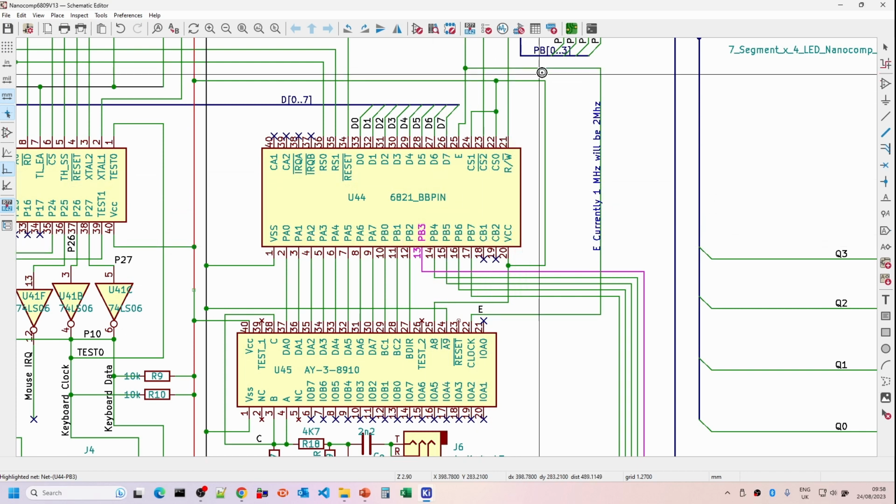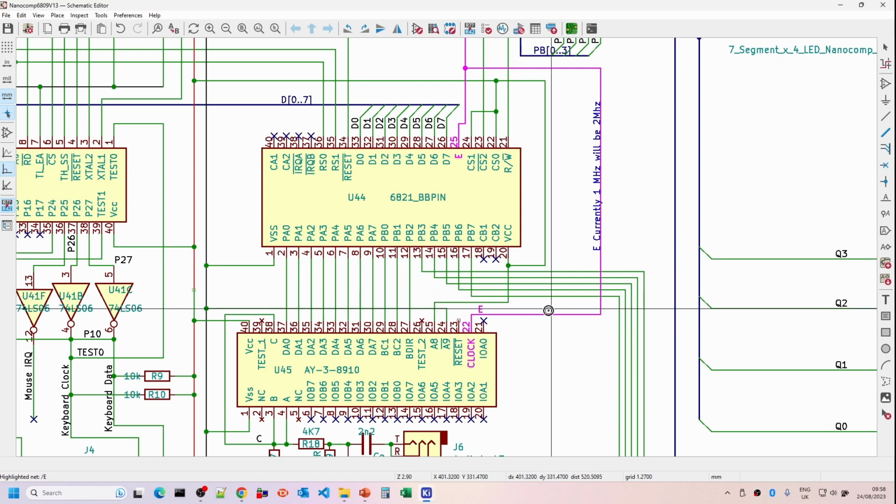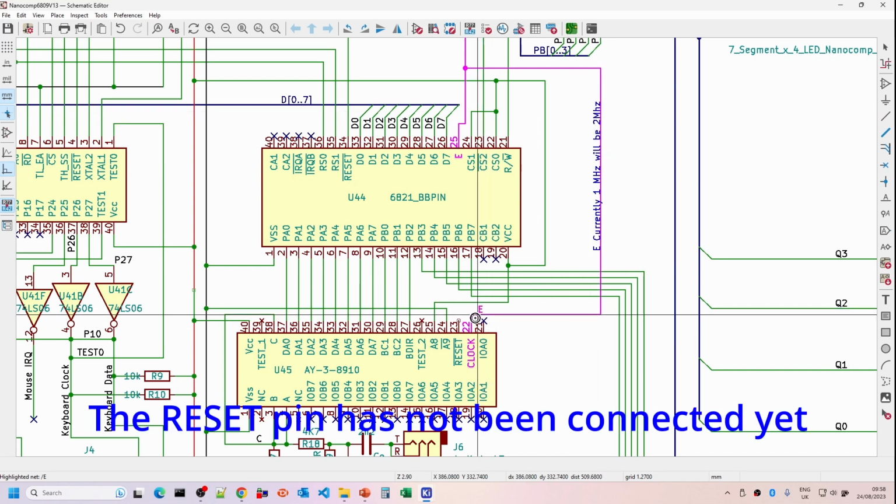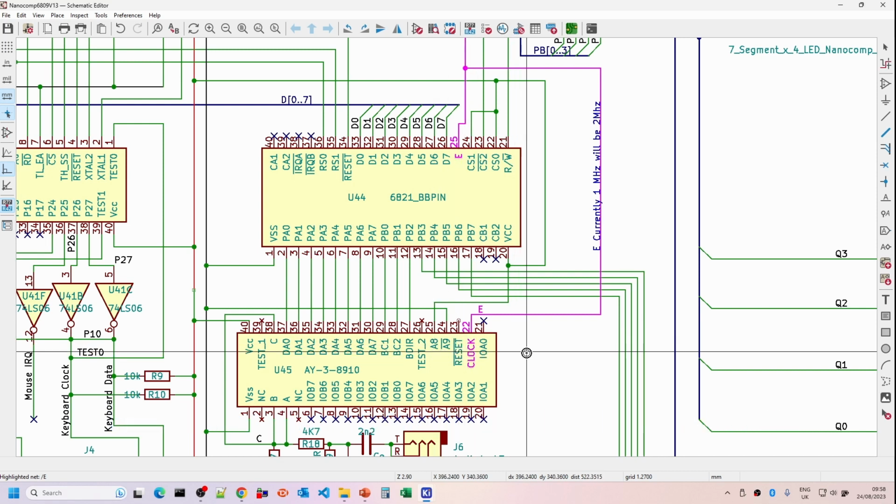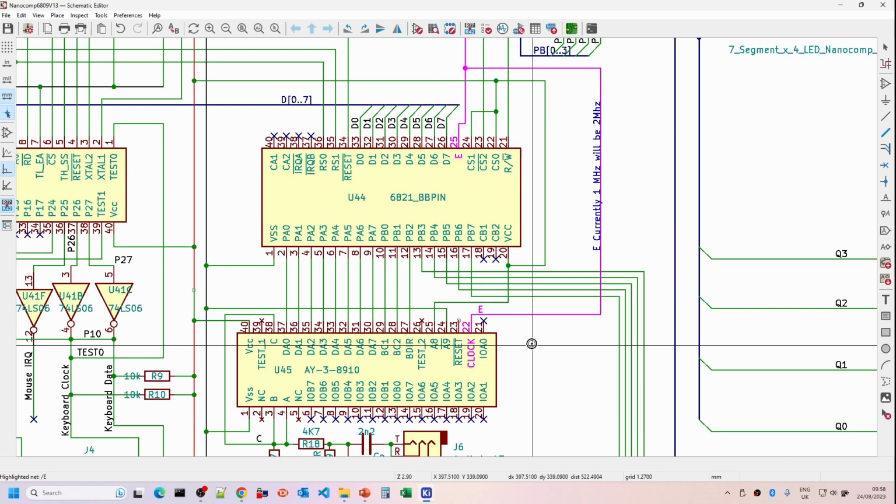And for the moment, for the clock signal, the E clock signal from the processor is 1 megahertz currently, so I think I'll just hook up the clock to that to be 1 megahertz. When we upgrade the CPU, it will then go up to 2 megahertz, so we might just need to make allowances in the test programs for the clock speed, but I think doubling the clock speed is not going to cause too much trouble.